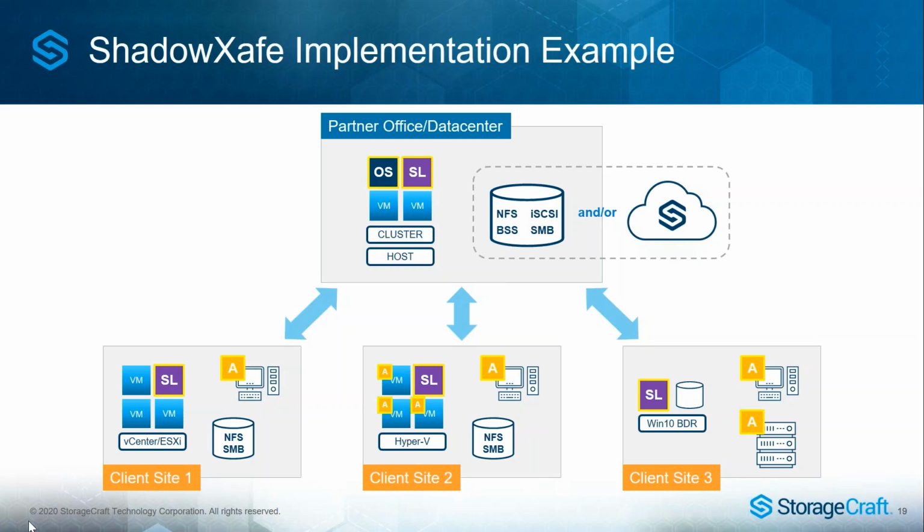As an example here, you would have one system. One system is, as I've gone over a few times, the name that we give our central management for this piece. And then you would have a service leader wherever you need to have a local presence for protection. Whether you are protecting through an agent, as in the example in client 1, where you're protecting the physical server with an agent, and then all the VMs are being protected without an agent, just through a host-based interaction with a virtual platform.